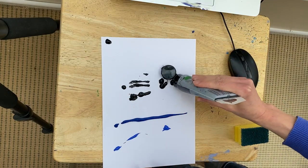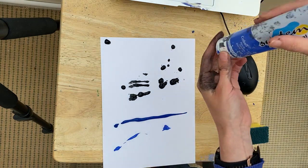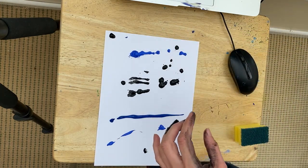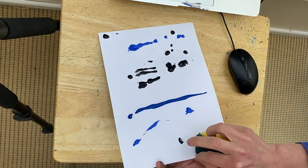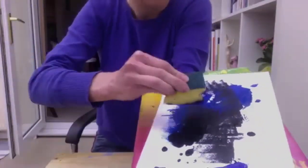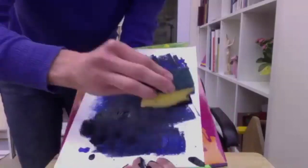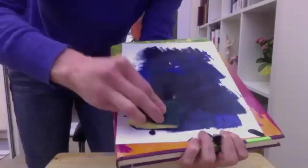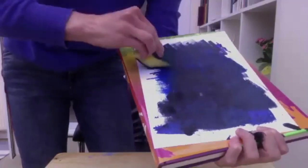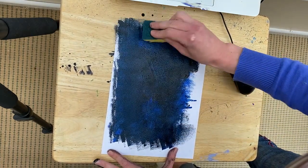Okay, now a bit of black. And a bit of blue again. And then with the sponge, we'll mix it all together straight on the paper. Like this. Mix it, mix it. And you can change the color as you go. So if you want it to be more blue, put some more blue paint. If you want it to be darker, put some more black color. Continue tapping with the sponge until it's all covered with nice blue color.